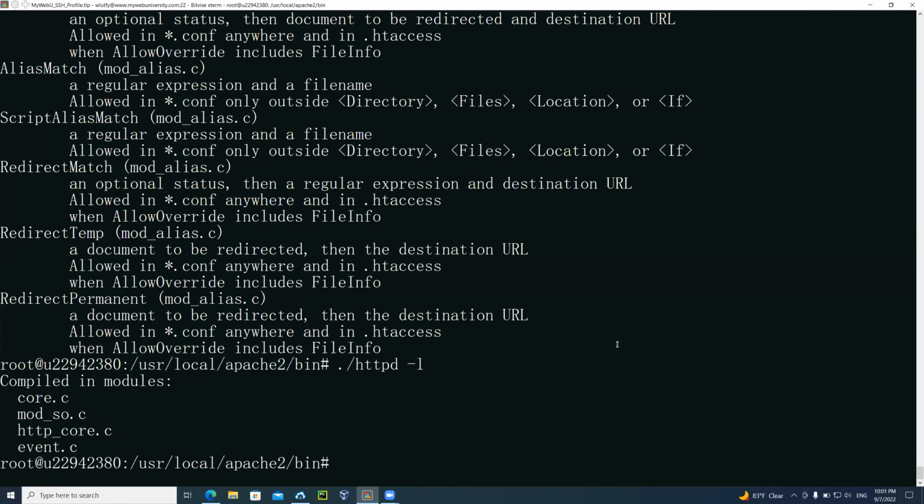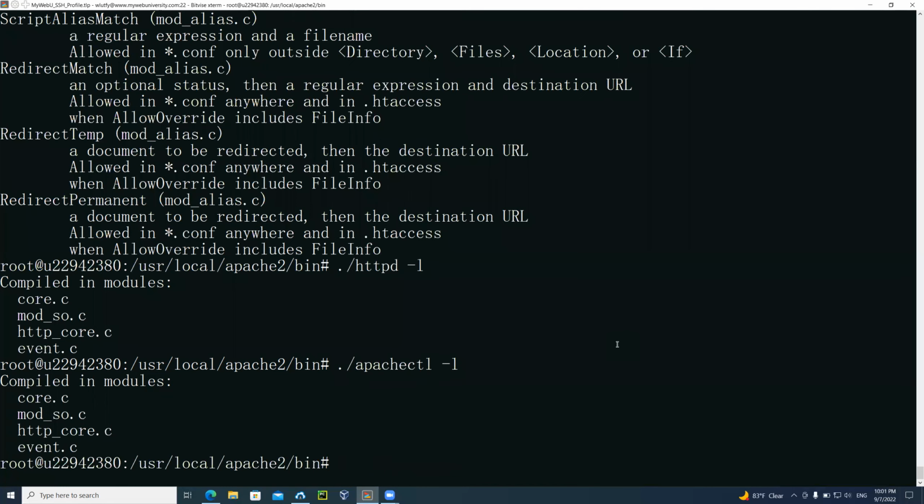Those ones were built in. So whether you type in httpd -l or apachectl -l, it would do the same thing. So those syntaxes are interchangeable because apachectl, like I mentioned, is using httpd.